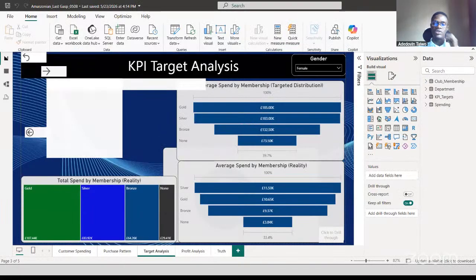So like I said, the first concept we're going to be looking at is drill through. So what does drill through do? Drill through is used to drill down on a particular unit of analysis. So let's say I have a set of fruits. So I have apple, I have orange, I have banana. Okay, I have carrots, I have cucumber. So these are 5 fruits that I have that I'm presenting on.